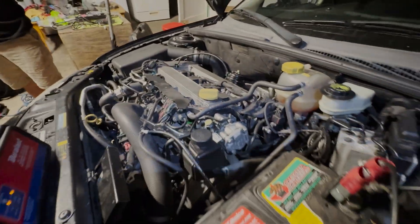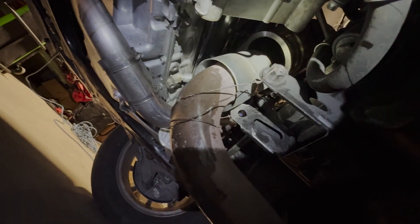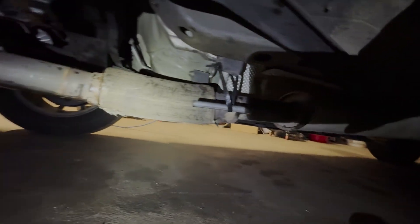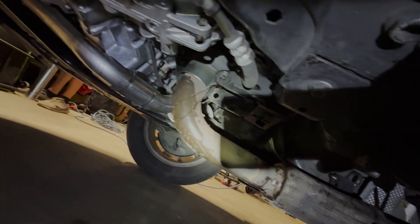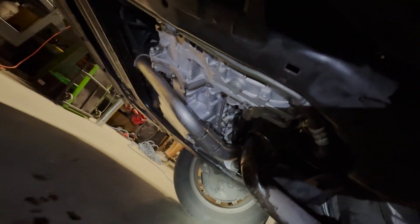We got a couple things going on. That's the CV boot that's spraying everywhere. Let me show you this absolute hatchet job of an exhaust we got until we get the V-band set up. We kind of just shoved this up into that 90-degree V-band 3-inch downpipe thing I've shown in the past. This is a stock exhaust. I originally cut this out when I was running that Walmart downpipe that everyone loves to ask about. So I've got to order a V-band 90-degree 3-inch to replace this section — very hatchet job. But engine's nice and clean, tranny's nice and clean from cleaning it. It is running the stock charge pipe down low.